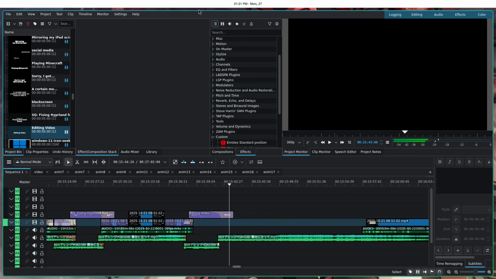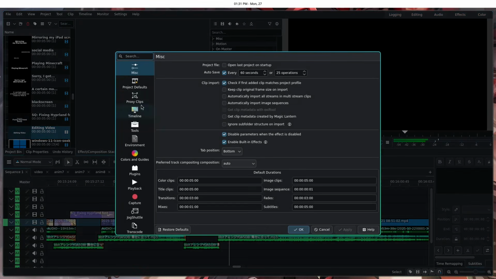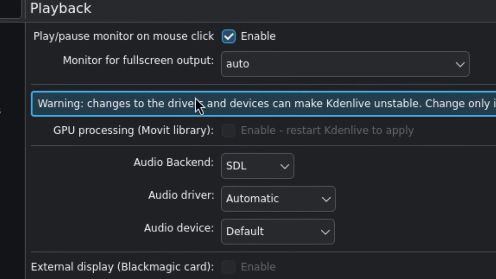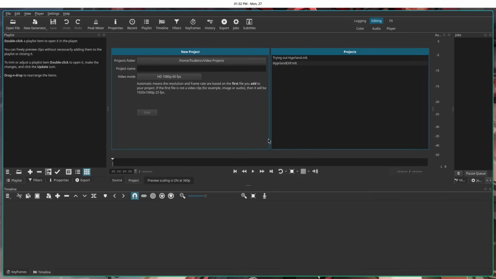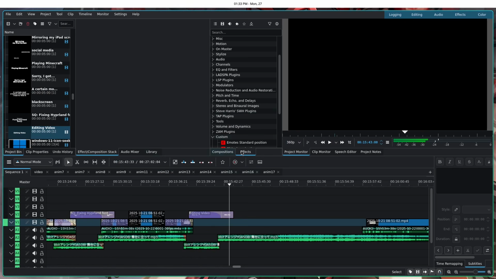But the only problem that I'm having right now with this program is that it doesn't support GPU playback. It's hard-coded to be like this, so I cannot do anything about it. Okay, I also tried Shotcut, and I could not bring myself to use it. Seriously, everything is hard-coded. Like, I cannot even drag this somewhere else. I cannot drag the screen somewhere else. But Kdenlive is very customizable.